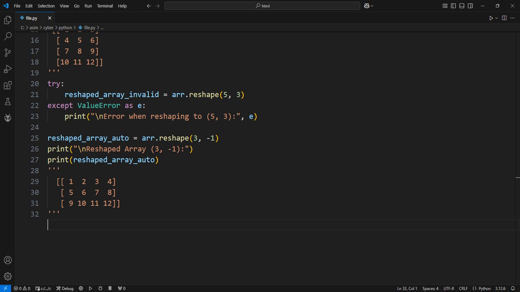Here, we have passed 3 for rows, and by passing -1, NumPy automatically calculated that 4 columns are needed to accommodate the 12 elements. We can also do this for reshaping into 4, -1, where NumPy will figure out the number of columns automatically.